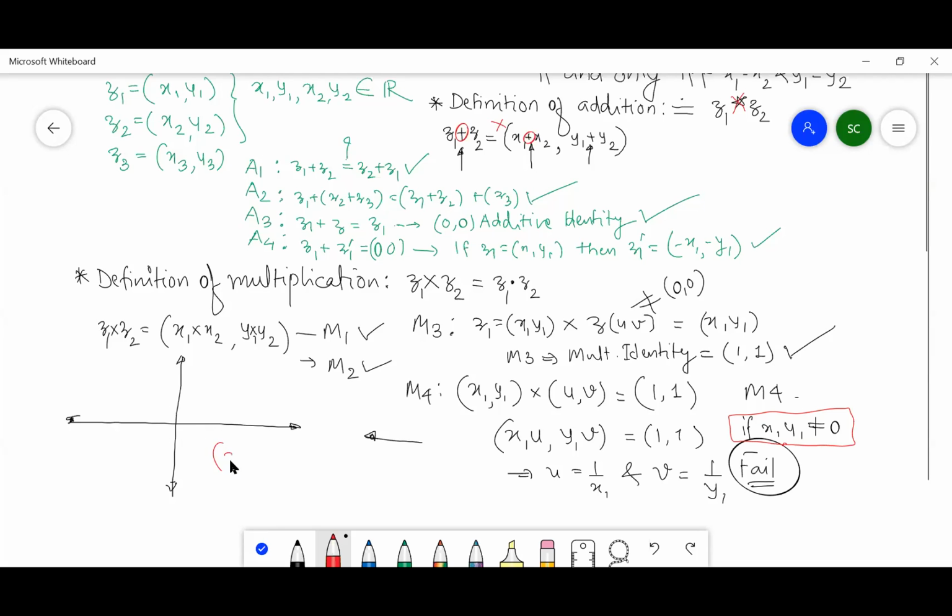All the numbers of the kind x comma 0 and all the numbers of the kind 0 comma y are gone out of the system. That is not a good idea. If it was a one-of-a-kind number, maybe only consider 0 comma 0 separately. That is the culprit, we will have to deal with it a little differently. But if you are saying ignore the x-axis, ignore the y-axis, then there are infinitely many numbers to be ignored. Then the definition is not really versatile. It is not good. That is one part of the story.